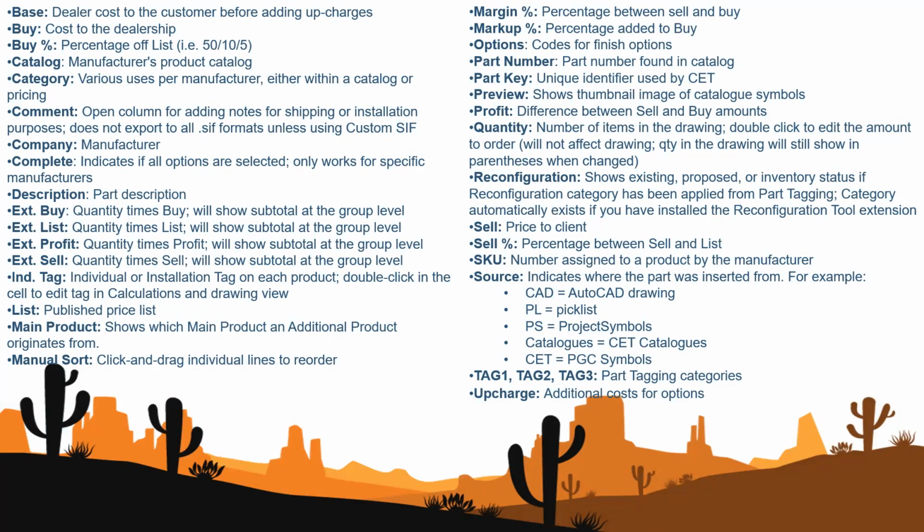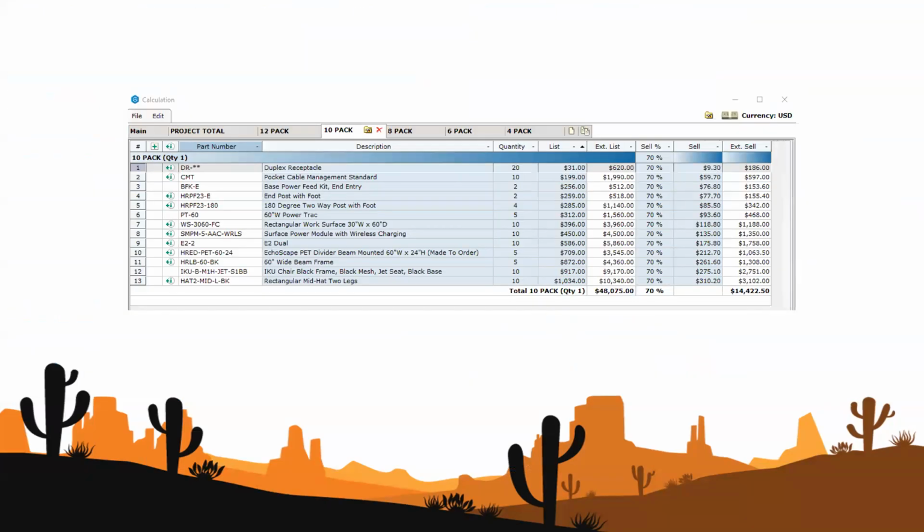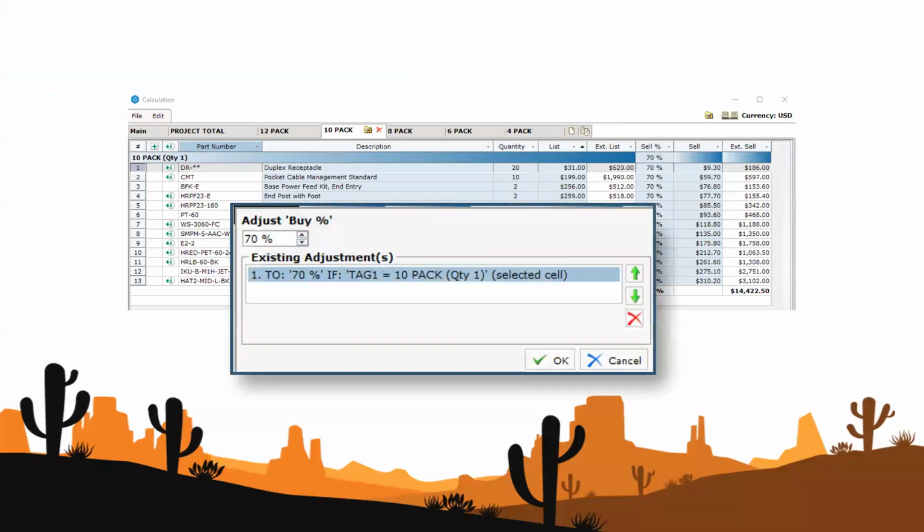So one of the things that people like to know about are what do all the columns mean? And here's a great overview of that. I'm not going to read everything to you, but you can come back to the slide on your own to get the information. Discount and applying by column is pretty straightforward. On the cell linked to columns, it brings up this window. Enter the discount you want to apply for however many groups or cells it's accurate for.